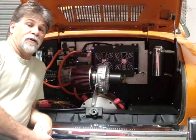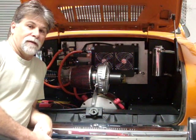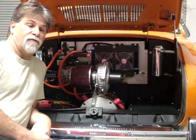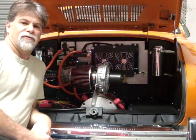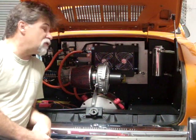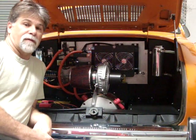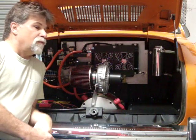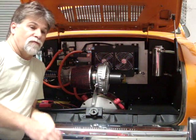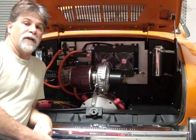And the Curtis is good at 500 amps for 2 minutes. I forget what it is continuously, but it's a fraction of the 500. I think it's 230 or something like that, 190 or something. It's much, much less continuous than it is, of course, for that 2 minutes. Well, the Evnetics is good up to 650 amps for a short period of time, and when liquid cooled, it's 500 amps continuous.